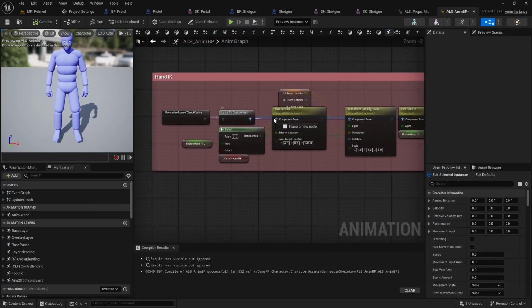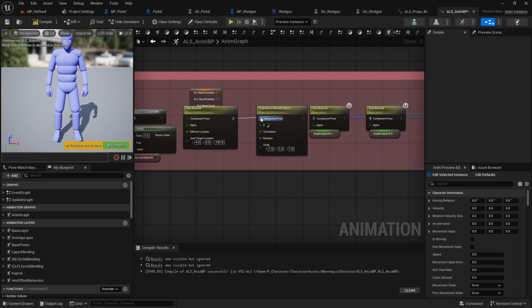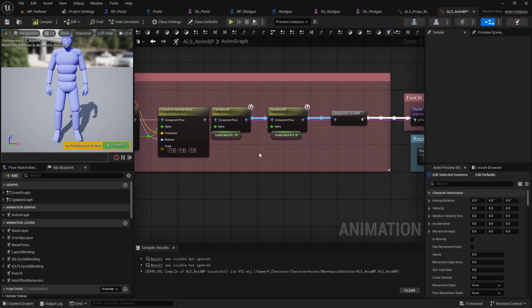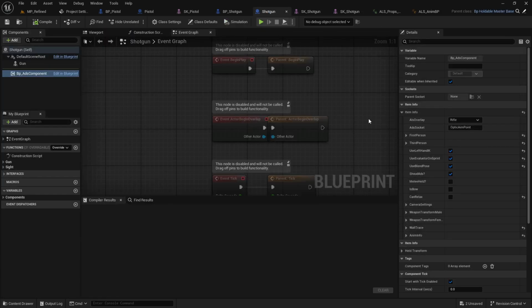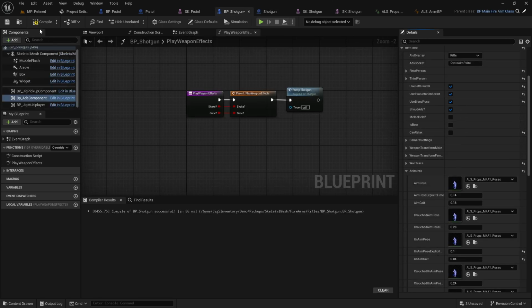Oh my god, I'm really sorry guys. It's because of the sockets. Yeah, I haven't set up the sockets, that's why they look kind of weird. But overall, everything should be okay. So back to here, and then where is it? Use left hand IK. Okay.